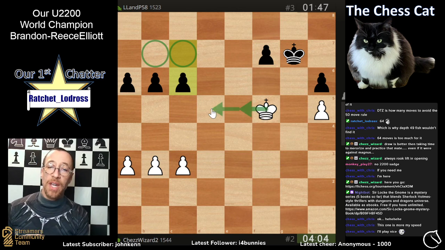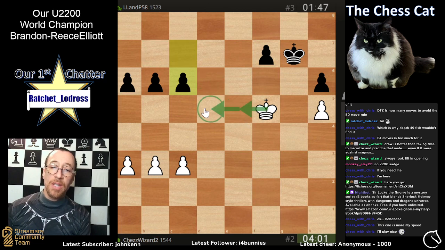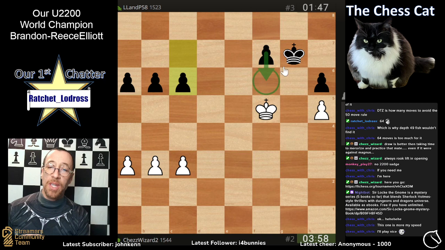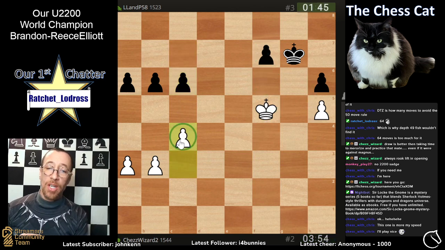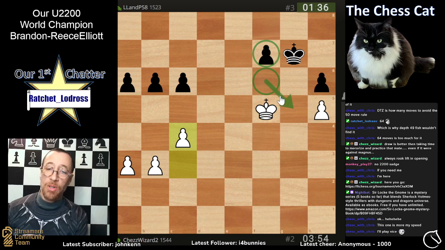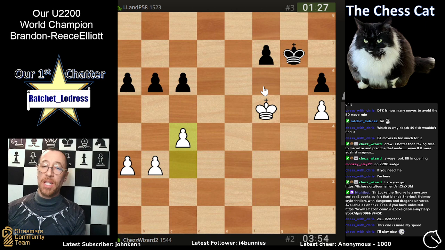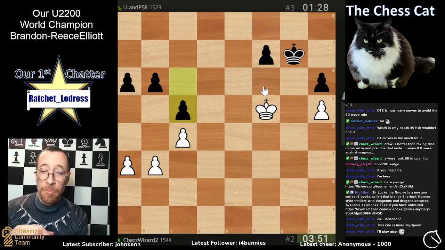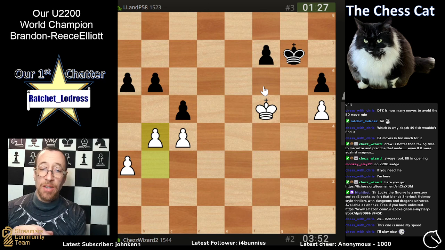Now me, I'm looking at the fact that he could get here, but that's as far. This will keep him out of here. So I'm maybe thinking king here. He can never get it here, not with my king here. Oh, that actually helps him, because you want to keep them. I think these want to stay. I think that's the move I'd be making here. It takes away two more squares from the king. Granted, the king could get there though. That might not be comfortable. Maybe I don't like the king there. I don't know. But this is good too. Lock these down so somebody has to give way eventually. Gotta be careful. Gotta be very careful.